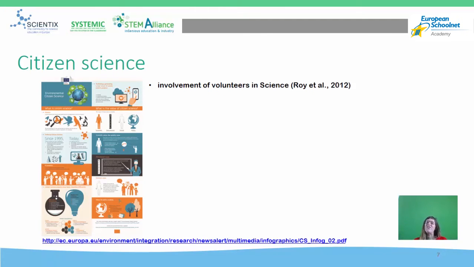Another way to engage your students is to design a citizen science experiment. This kind of experiment requires the involvement of volunteers and scientists. This is very useful in formal and informal education because the students participate in a big experiment. They could carry out the experiment or just measure the data, but this works very well with students because they feel responsible for something, and in general they are very happy to participate in this kind of experience.